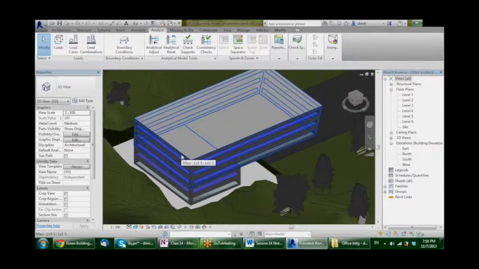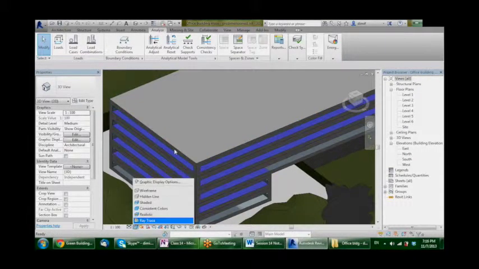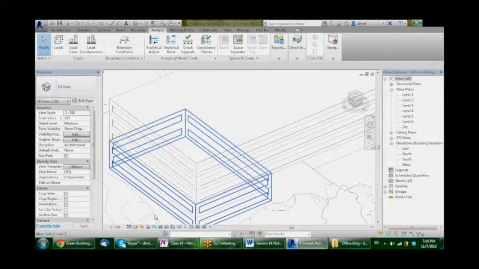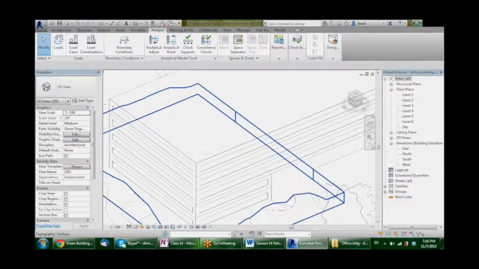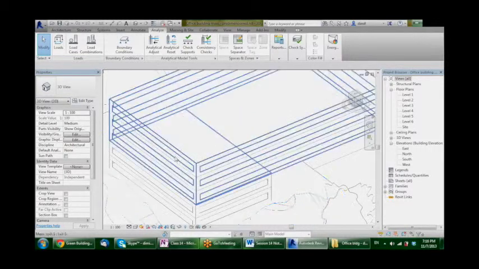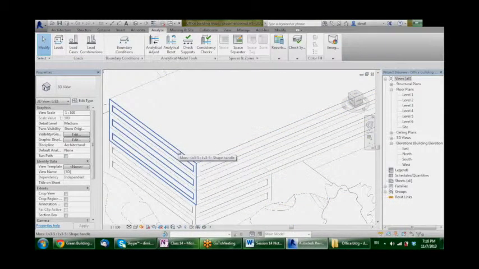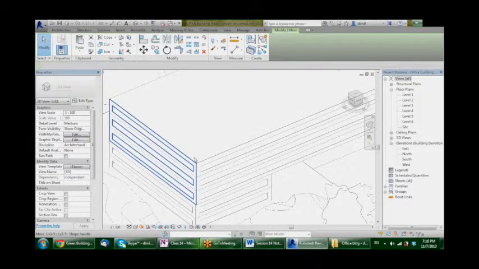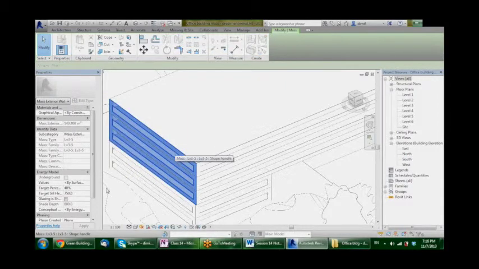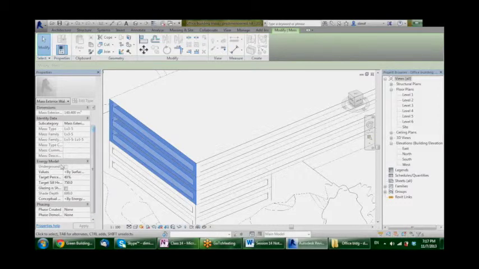you want customized. So let me do this in hidden line. It will show better. So let's say I want this back part of my building without any glazing, without any windows and openings. So I'm hovering around this mass, and with the Tab button, I select my surface. And you can see to my left in the project browser that the energy model list becomes enabled. And you can see the percentage glazing, the sill height, and everything else for this specific surface.